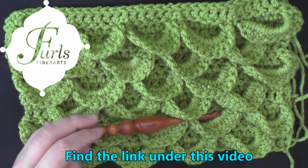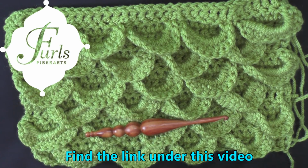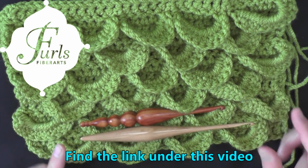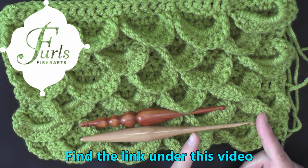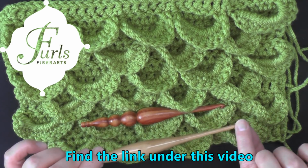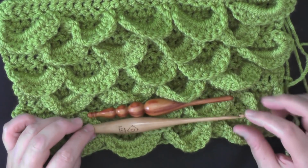Oh, and if you're wondering what hook I'm using, this is a wooden Furls hook, but they also have another wooden hook called the Streamline, which seems to be a little bit longer. And I bought them both with the extended hook. So I have a longer end than probably normally comes with it. So make sure that you tell them if you're going to order one that you want one with the extended hook.